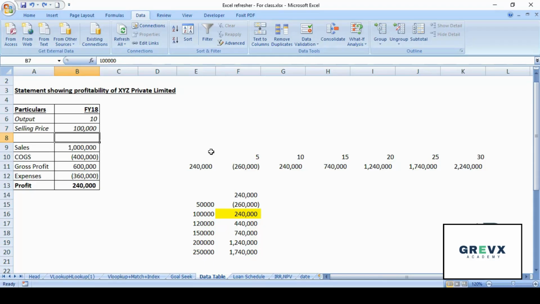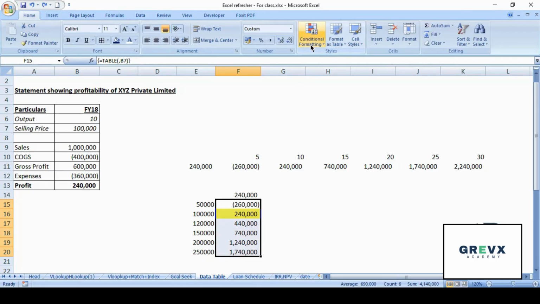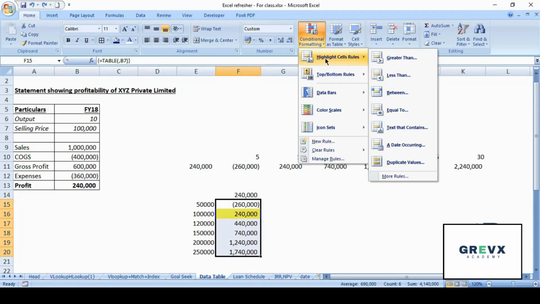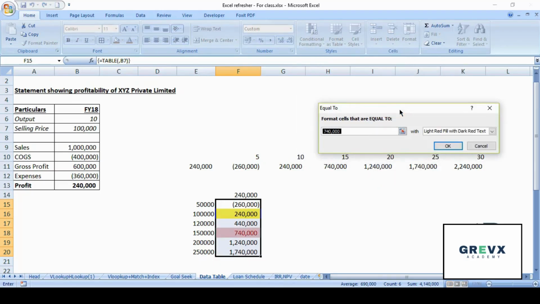You might be wondering why I have received a highlighted figure here. That is because of conditional formatting. Let's say I select this cell. I go to Home. I select Conditional Formatting. I go to Highlight Cell Rules. I press is equal to. Now, it asks me to format cells that are equal to.